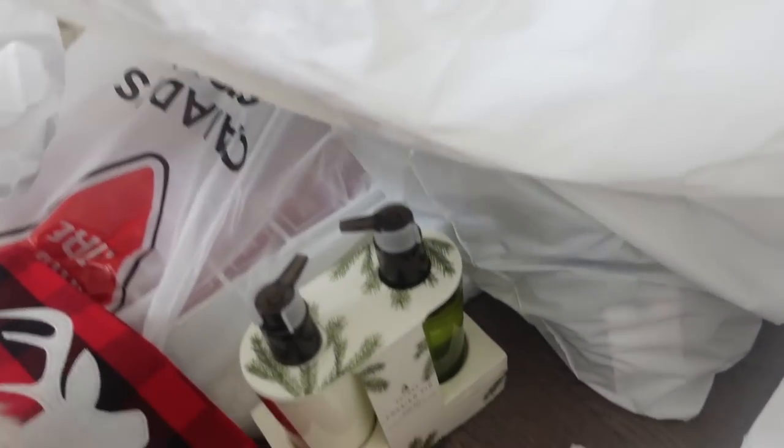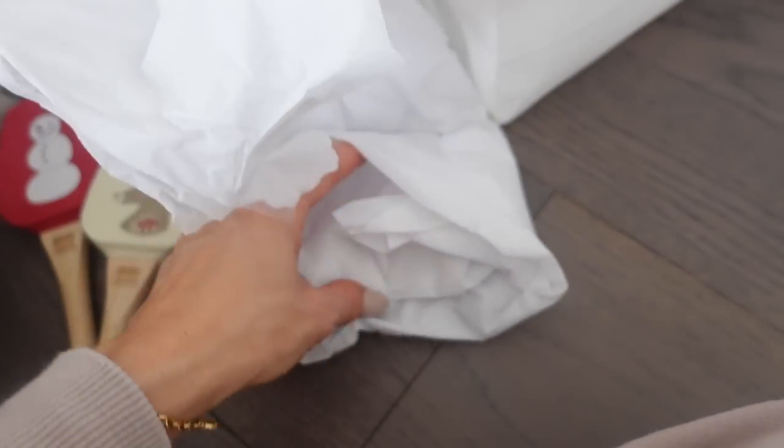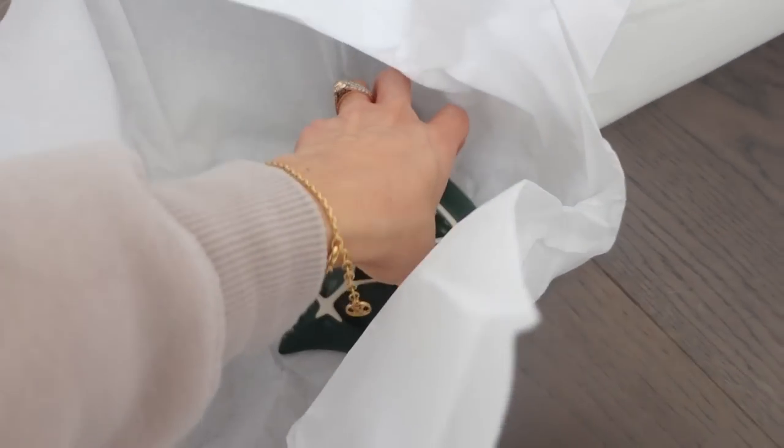Let's keep them in here. I don't want to ruin them. What's up, Maxie? Did you have a haircut this week, Max? You do. You're so fluffy. Your hair grows so fast. Oh, I think this is the little Christmas tree I got. So, oops. Watch out, Max. This is it.